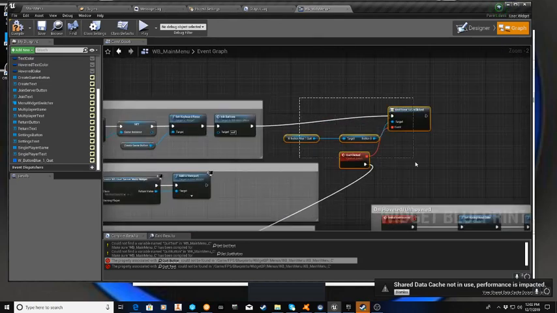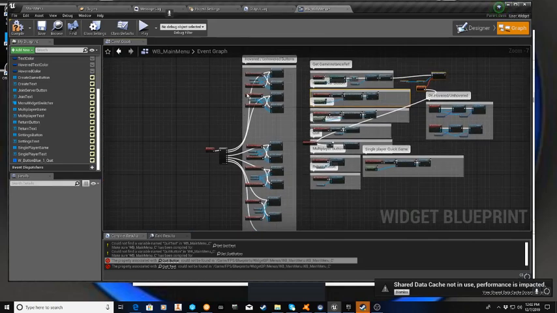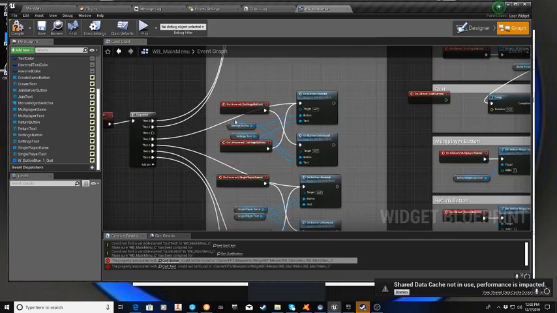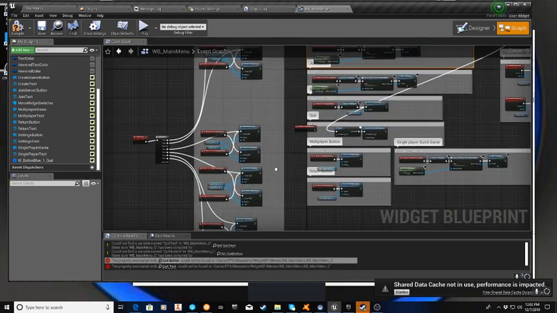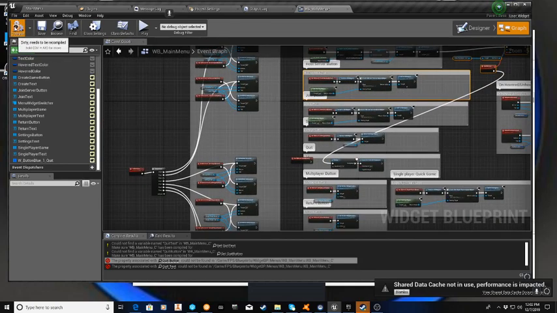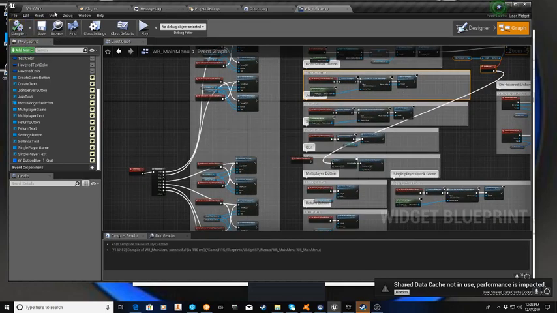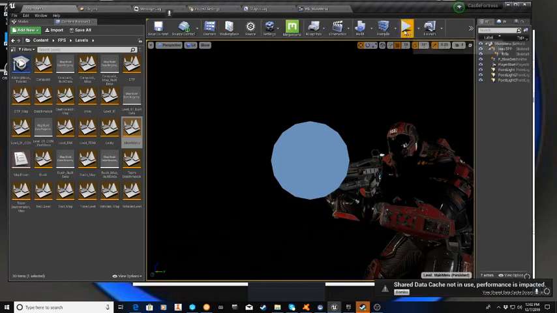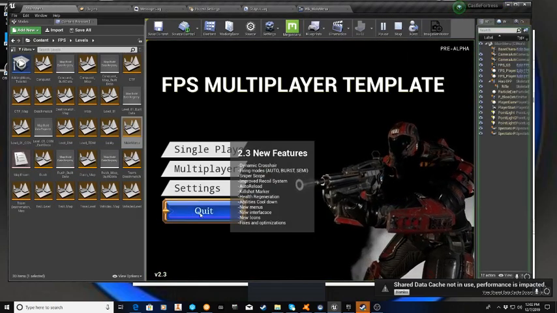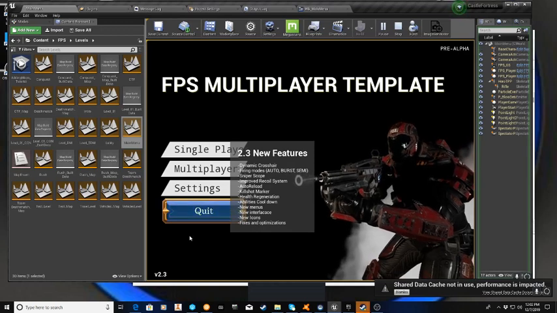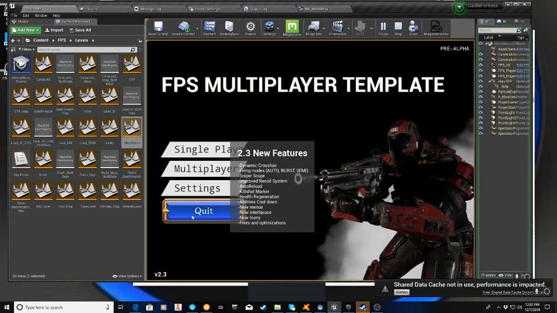What's interesting is, see, yeah, I should probably attach this logic on the other buttons. So for all purposes, this logic here is going to just take up this whole section here instead of us initializing the on hovered logic and whatnot. And if I compile now, everything should be clear. Hit save. Let's go back to main menu. Hit play, and bingo. See, now we have our new button, and we can quit.